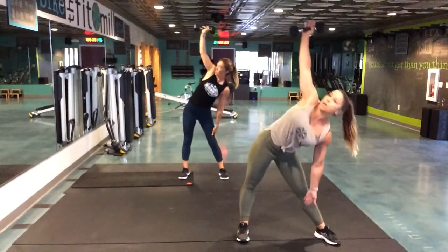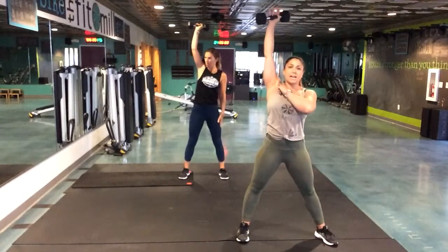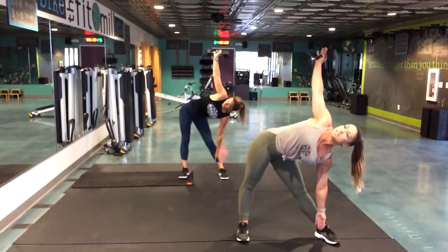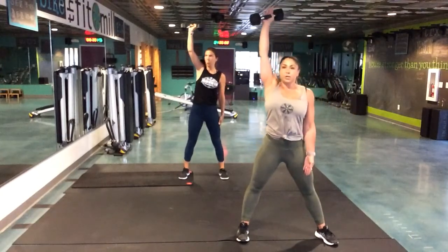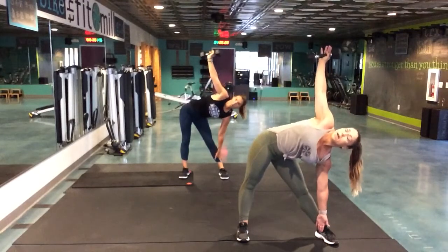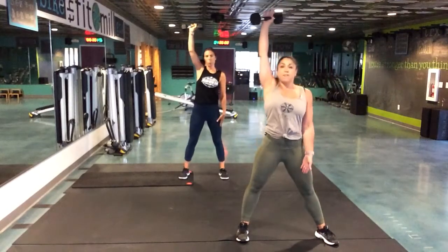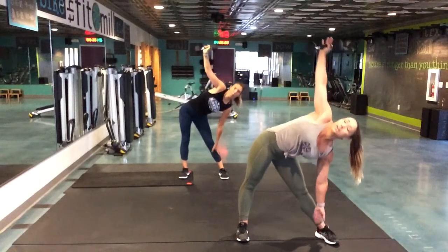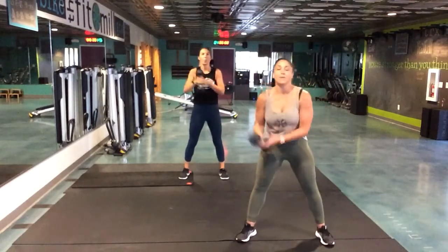It's slow, controlled, focusing on stacking that shoulder and that hand, and really allowing that chest to stay open as you reach through that right side. Inhale as you reach down. Exhale as you squeeze it up. Five more seconds. We'll switch sides. In three, two. All right, switching that weight.